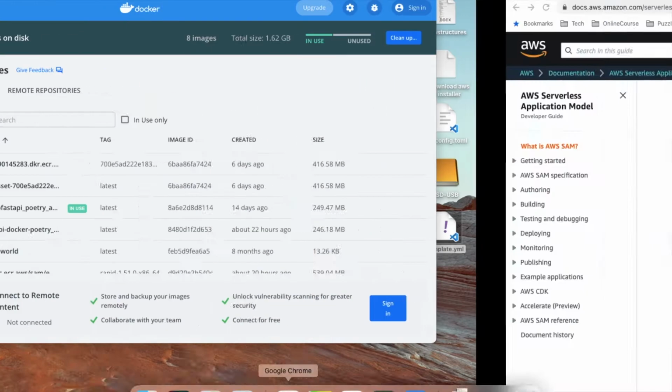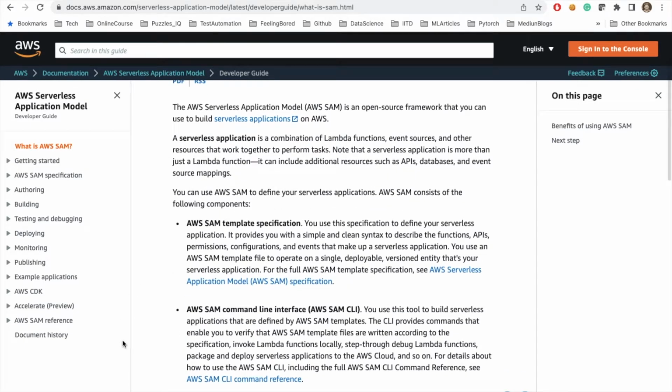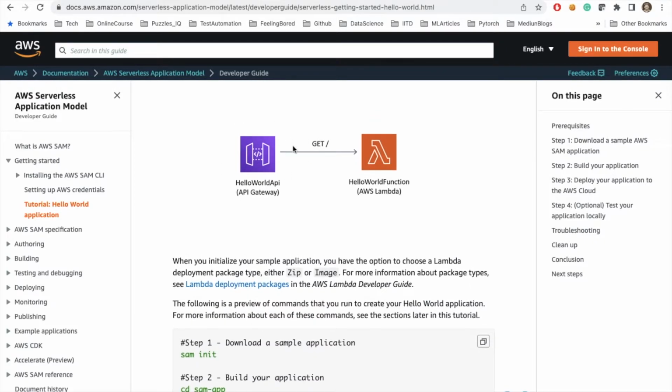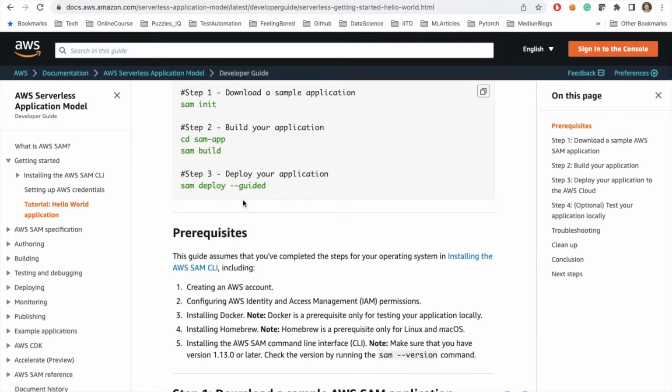Let us see what's inside your template. This is the following diagram, in which we have the API gateway, and our API or project exists in your AWS Lambda. Basically, we are trying to put our code, which is inside your S3 bucket, in as a Lambda function. Then the service talks with this Lambda function and invokes that particular API, and we get the response back through this API gateway, and the external users can get it. So basically these are the steps.